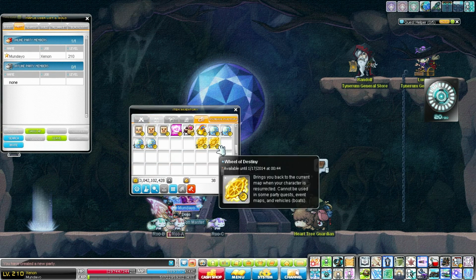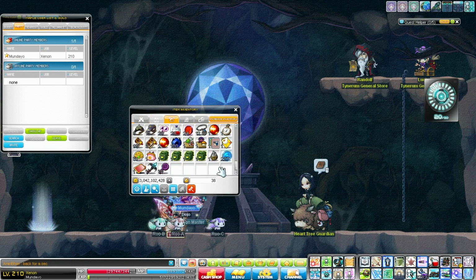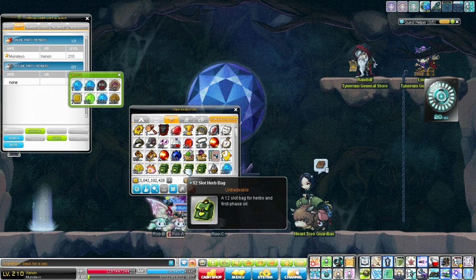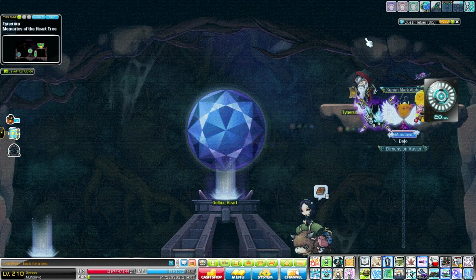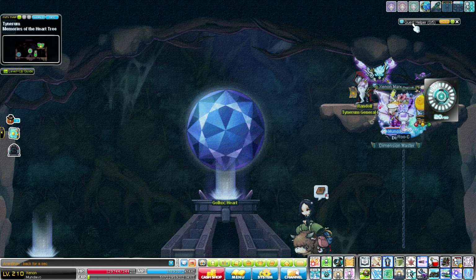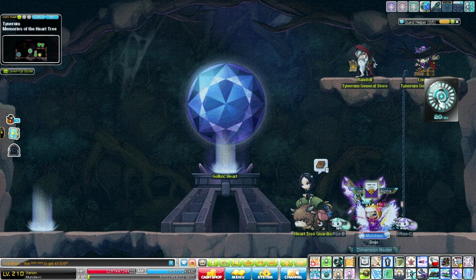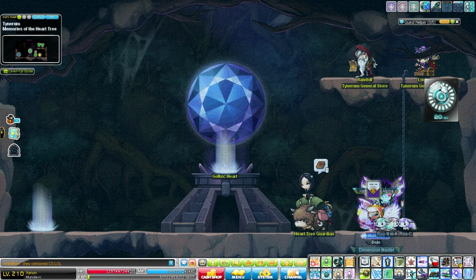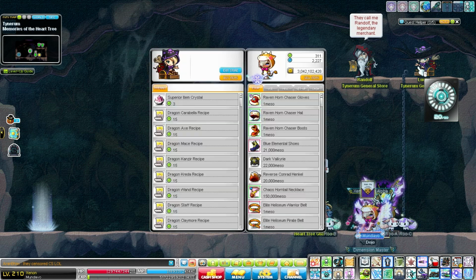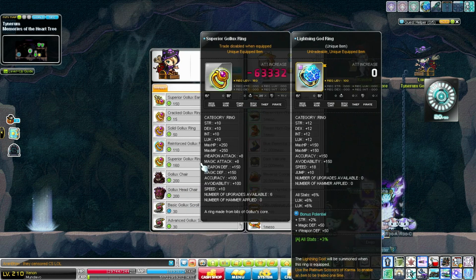So I think we have enough to buy a, yes we do. So let's go ahead and head to this shop. Let me go down, because it's really weird. So let's get a nice little position here. Let's open up this shop, and we're gonna go and buy this beautiful, beautiful ring.